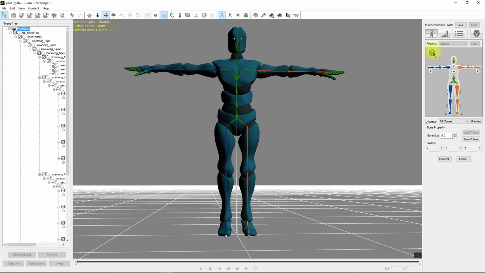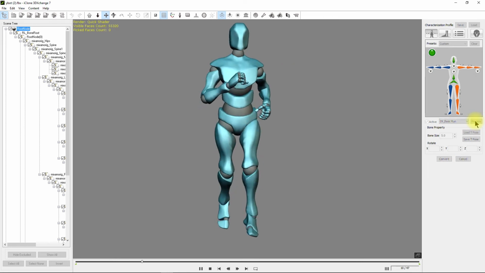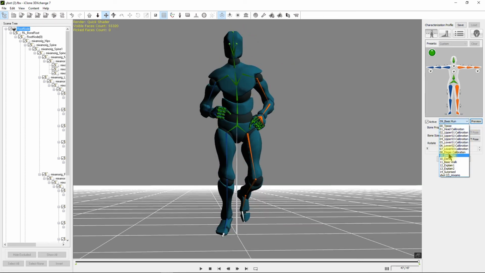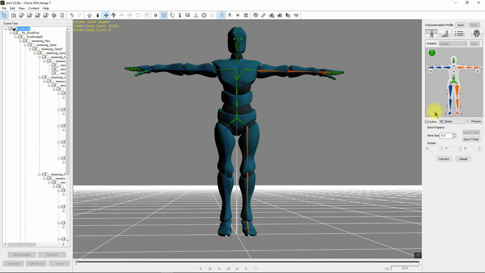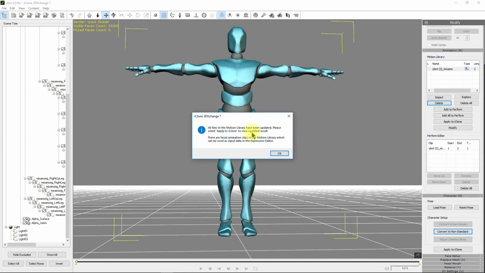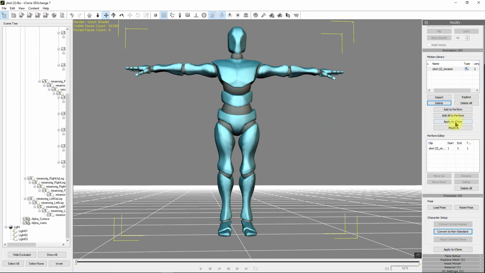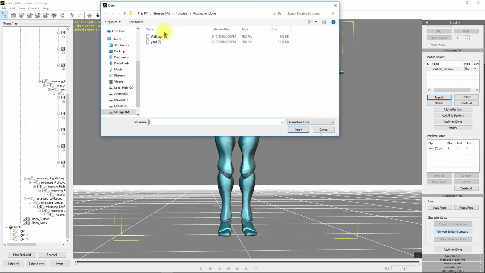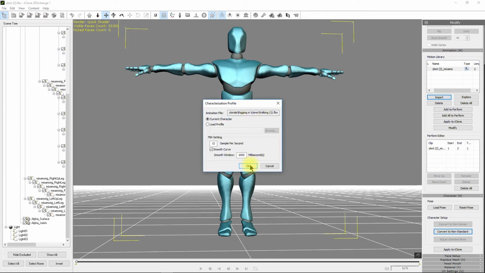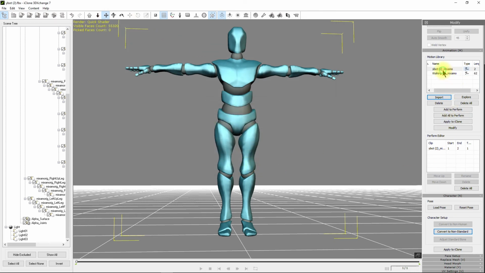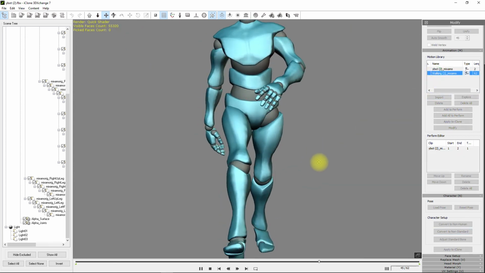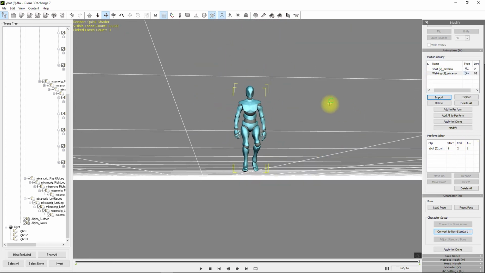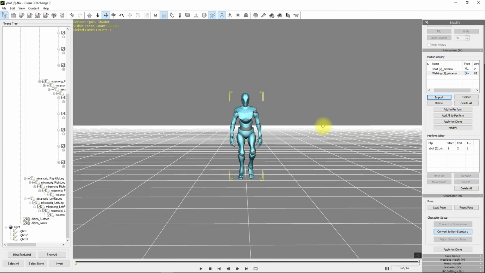Everything's green, character's there. Now we can come down and do a preview. Pick run, click preview, and now everything's working. Finger calibration. Now we'll just go to T-pose. All right, so now click convert, say okay. And we can come up to the walking animation, leave it on smooth, and the current character, you can see the animation, and there you go. So everything's working. Now you can apply it to iClone or export it if that's what you're working on. But it definitely will work.